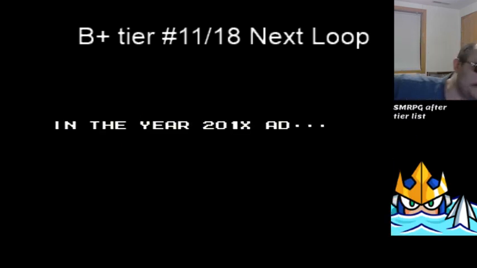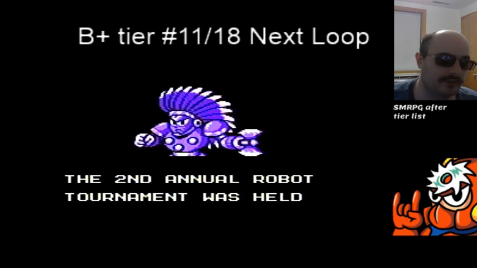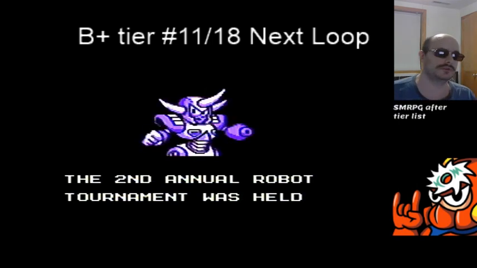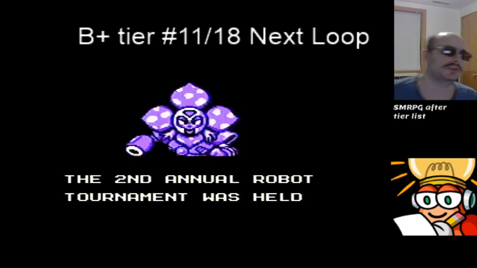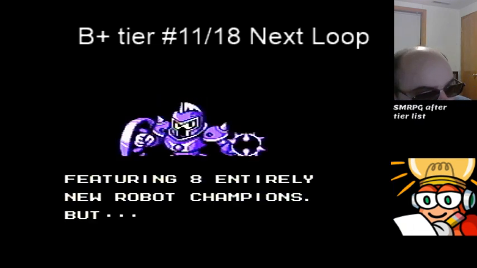Alright, so this is B plus tier. This is the 11th ranked Mega Man 6 hack out of 18. This is by Baron Haynes.